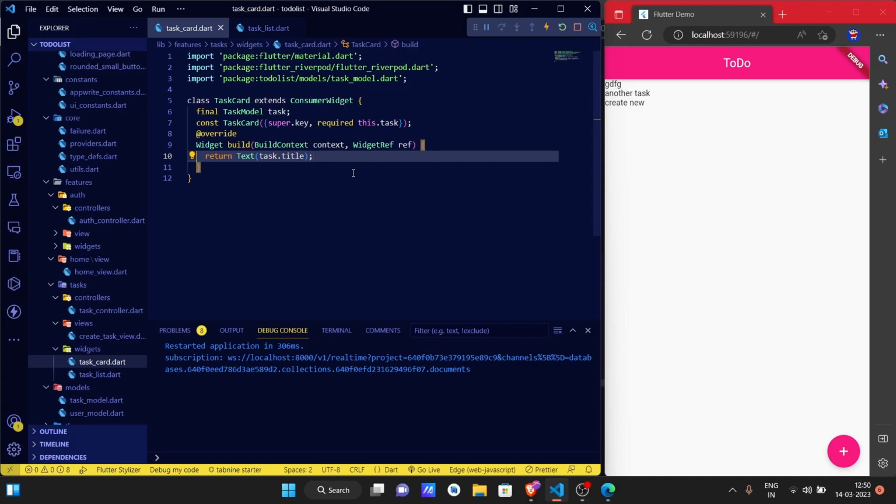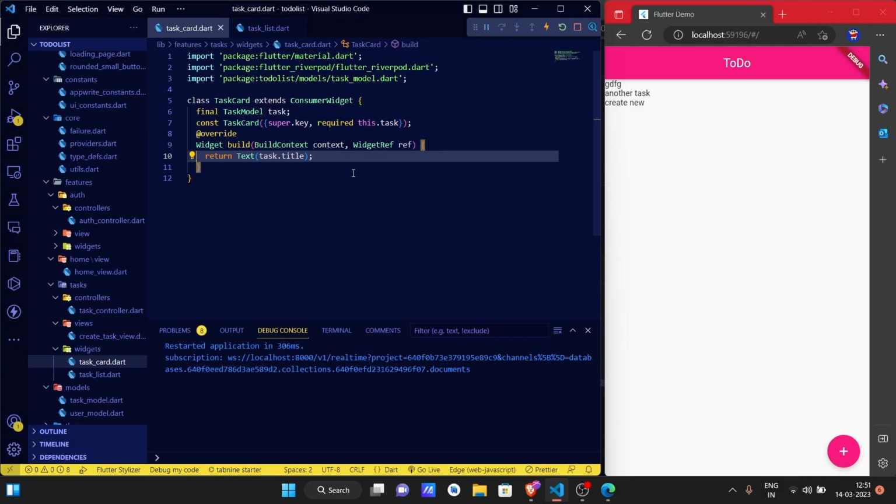So what we basically need in our task card: firstly, I need to display task title, description, and a checkbox so that we can mark whether the task is completed or not.